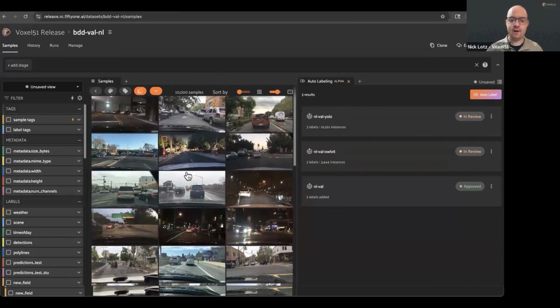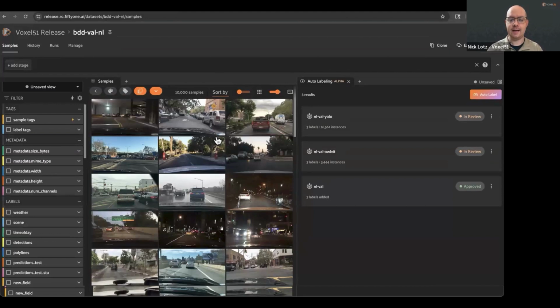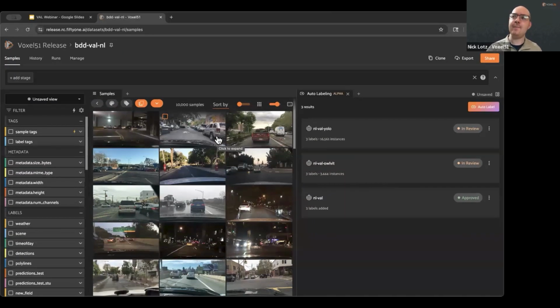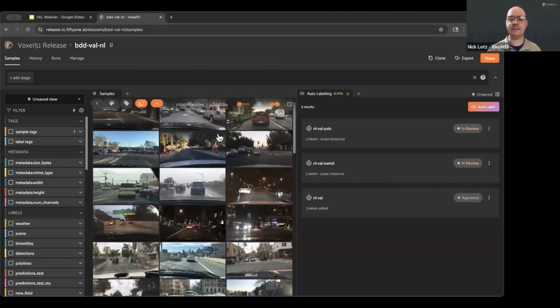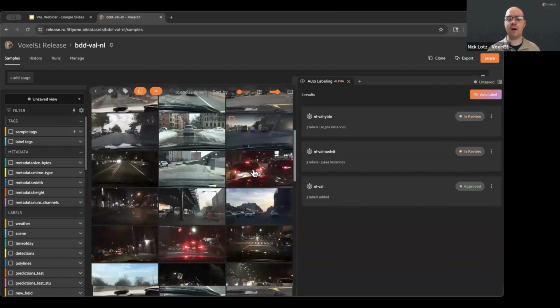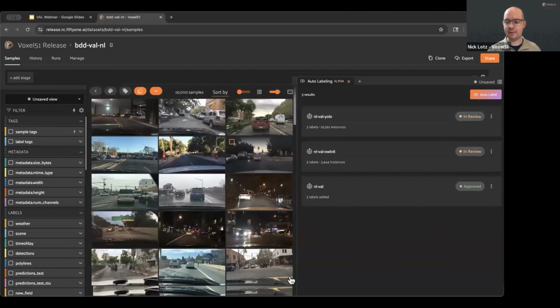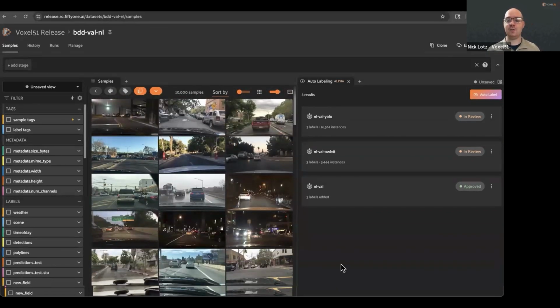And here we have right now raw data, and in the background, I have run auto labeling already, just due to the time that we have on this webinar. But currently, I don't have the labels selected in this pane. So pretend these are just raw samples. They have not been labeled yet. Now remember that auto labeling can be zero shot from the beginning if you'd like, using either a zero shot or a fixed vocabulary model.